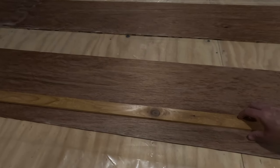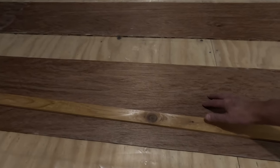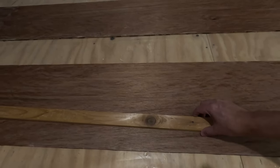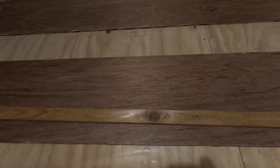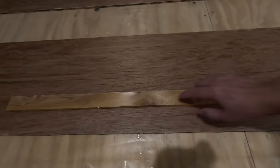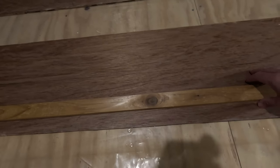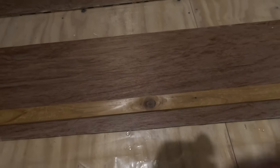In this video we're going to start planking these western red cedar planks onto the keels. The side with the epoxy is going to be the inside, so I need to flip these over. I'm also going to take out the knots and other imperfections — something like this big knot right in the middle. Anything that's going to affect the structural integrity I want to remove.